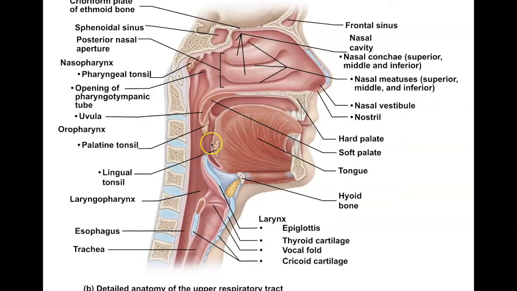And again, if you look at this diagram, you can also see here's our tongue. Our tongue is just a muscle that's actually attached to the bottom of our jaw. And so our tongue can't go out too far, but again, you're going to have food and water that's going to come through the mouth, and it gets swallowed through the oropharynx and down into the laryngopharynx. But food should never necessarily go through the nasopharynx.